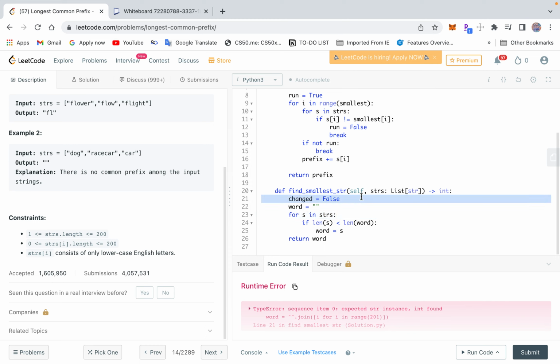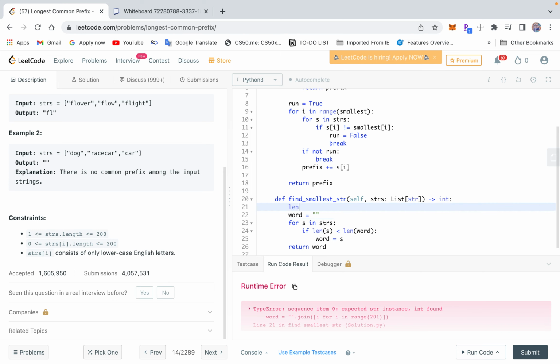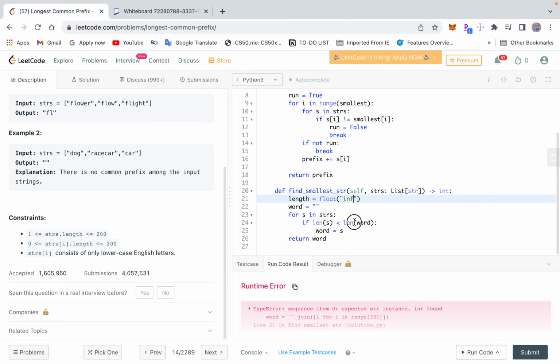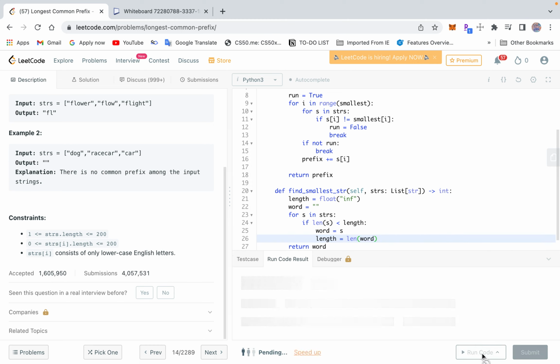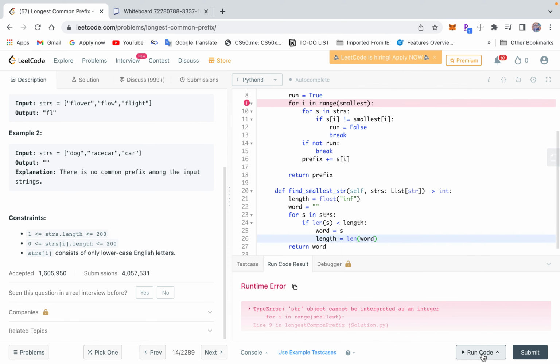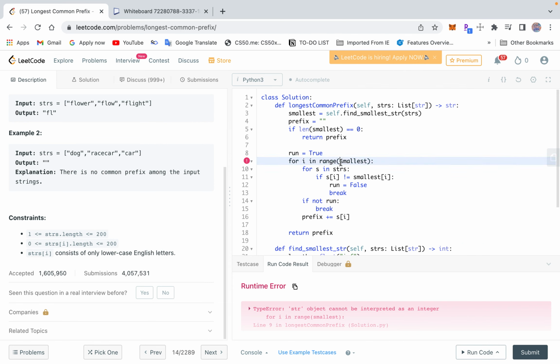Yeah, because the reason is I don't want to keep track of two variables, but I mean, looks like we're needing. I want it to work though. Let's see. Oh yeah.